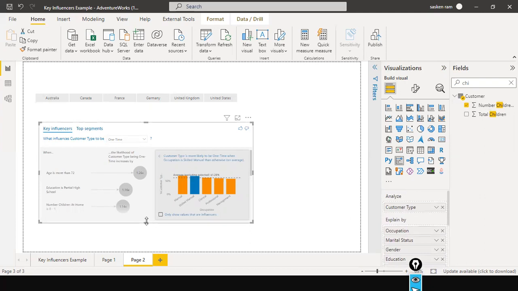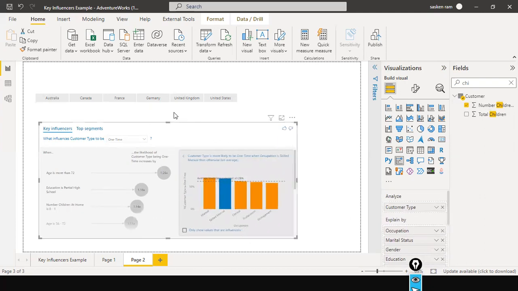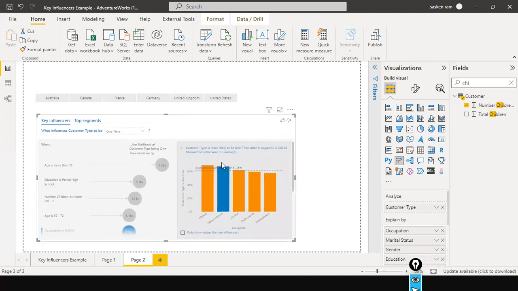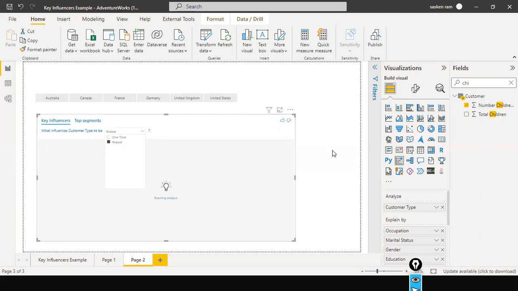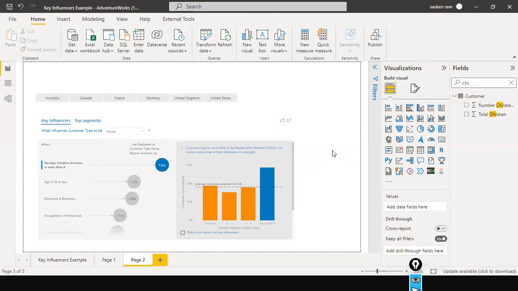Yes, we are done with this. This is your key influencer visual. And if you see here, one-time customer is the target customer type. I just want to click on the drop down and select repeat customer now, and let it analyze and tell me what factors drive the customers to be repeat customers.